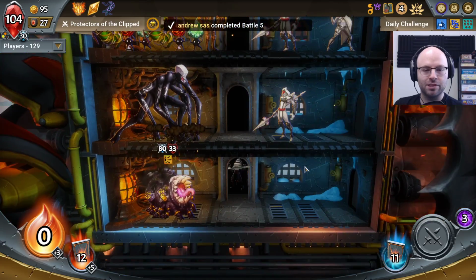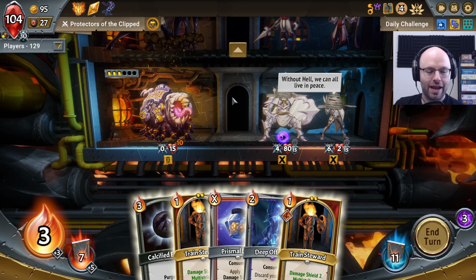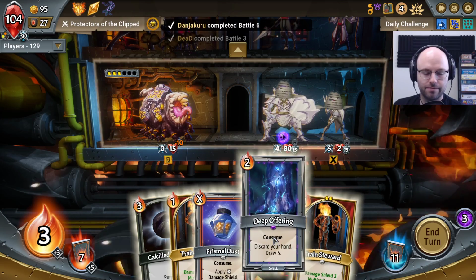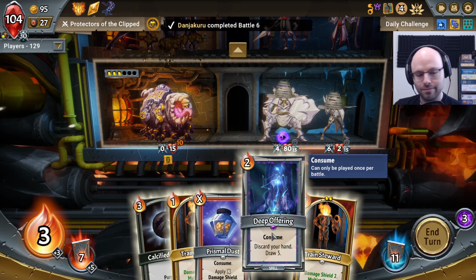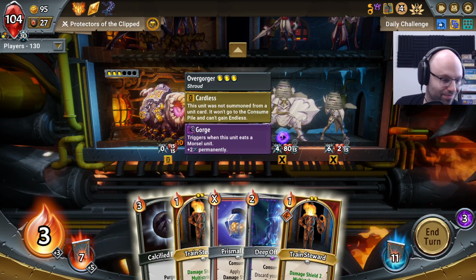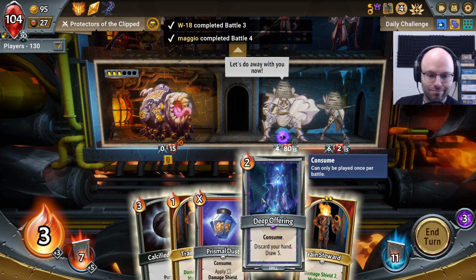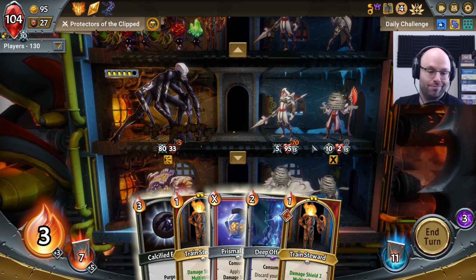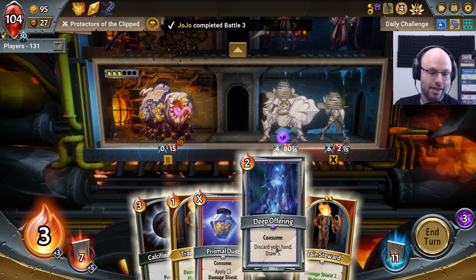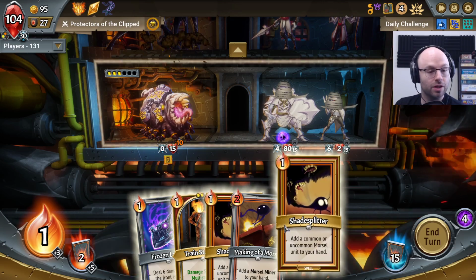Okay, perhaps the Overgorger can do some work now. Now we don't have any morsels this time, is the thing. So, I think you get real spicy, and you do this. You say, "Get out of here." Now give me some morsels, and they're gonna give me some morsels.